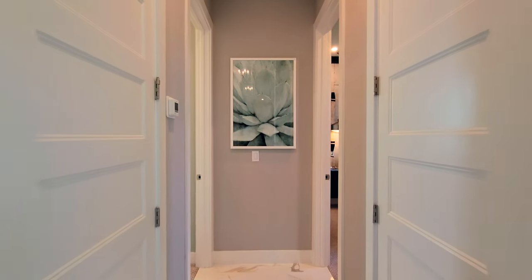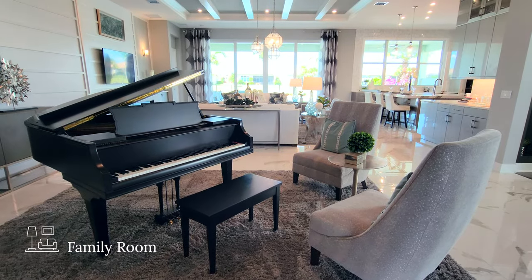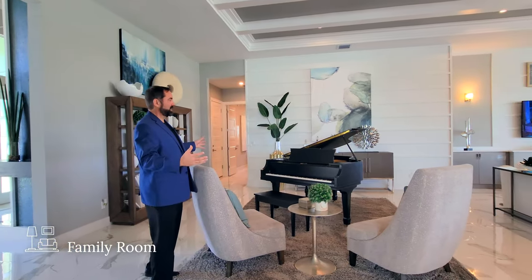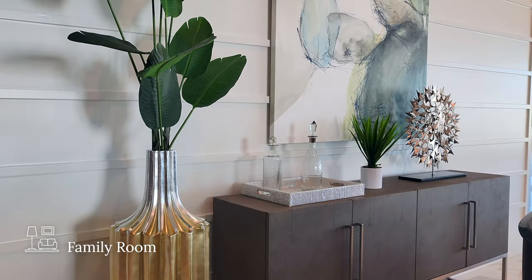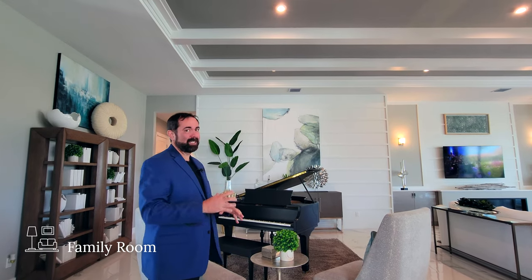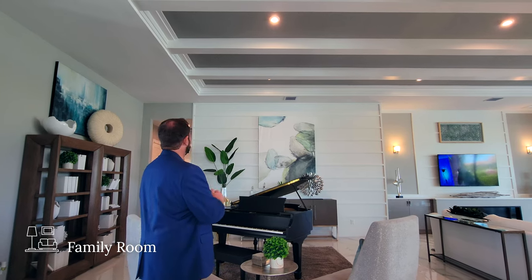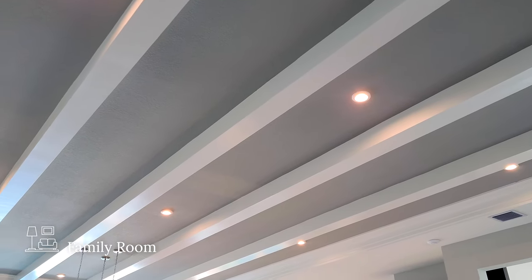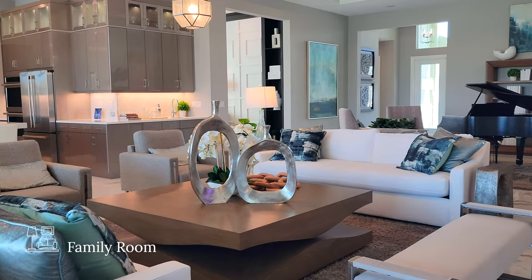Over to my right we have two bedroom suites — we'll show those later. Coming over to the living room, they've set it up as a music area with a baby grand piano, so there's plenty of space if you like that. On the far side there's an accent wall with wood trim. You'll see a lot of light grays and whites throughout this home. Looking up, we have an elevated tray ceiling going all the way from the living room over to the family room, with four beams going across and wood trim around the edges.